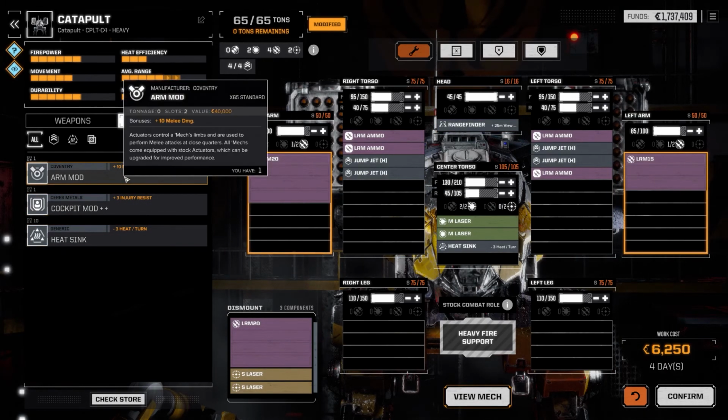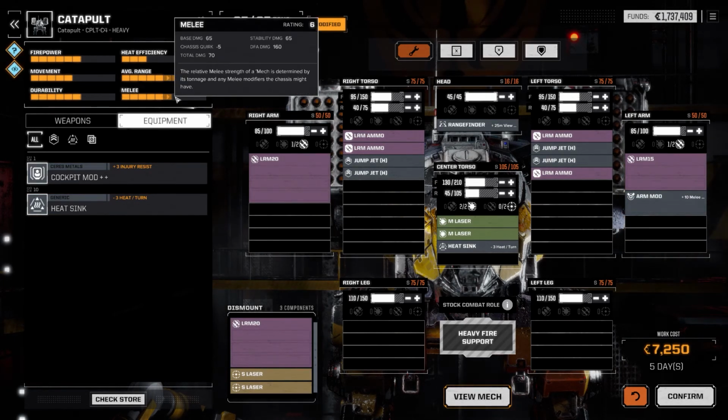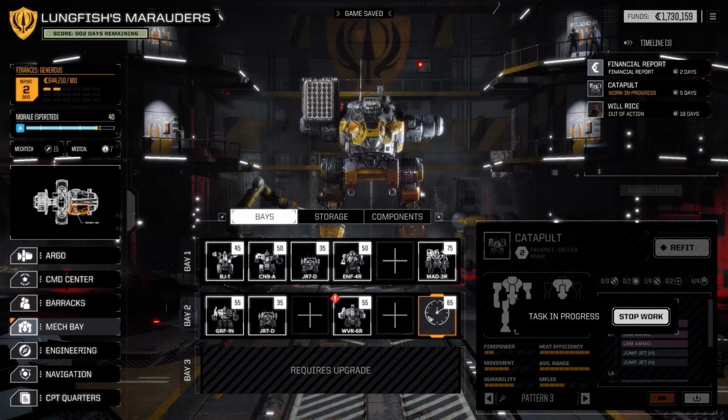Man. Really? What if we did that too? That is plus 18 melee damage. Oh, guys, I think we just made this thing a monster. Yep, that's what we're gonna do. Love it. And honestly, if we get some double heat sinks, we could probably put the LRM 20 back on. Maybe, I don't know. Actually, probably not. We'll have to strip some of the armor off again, but no worries.